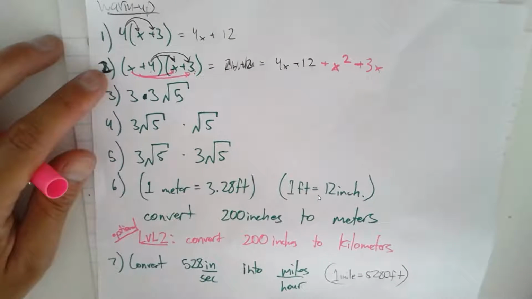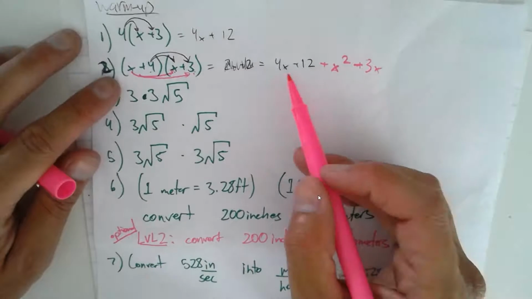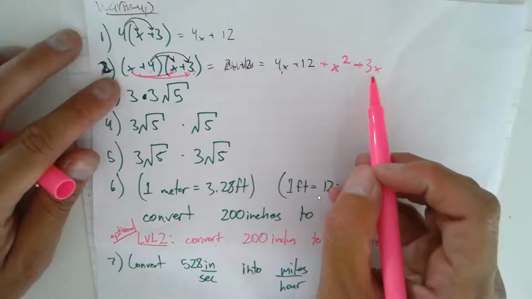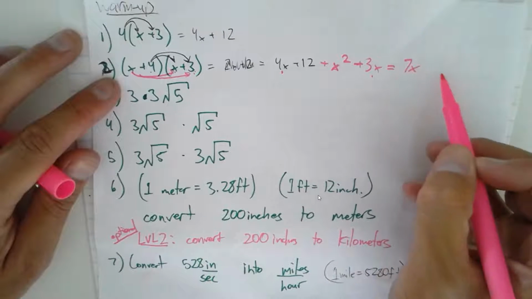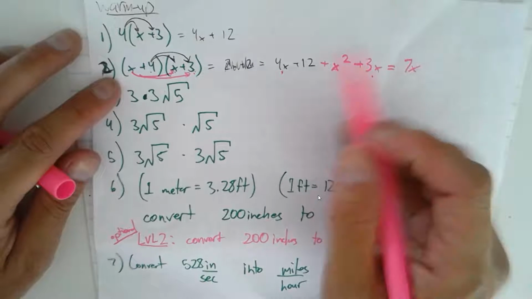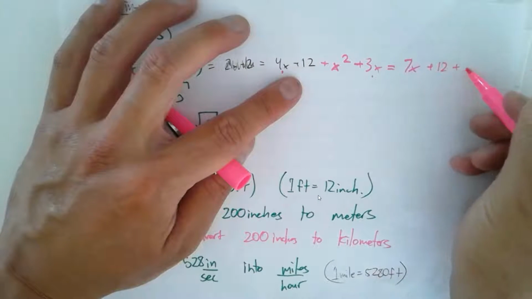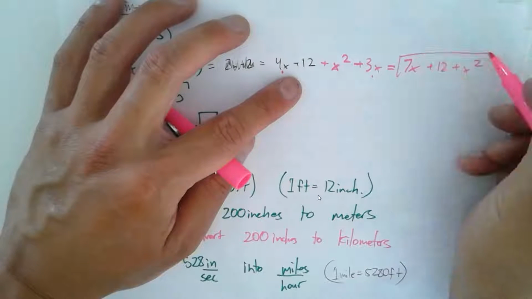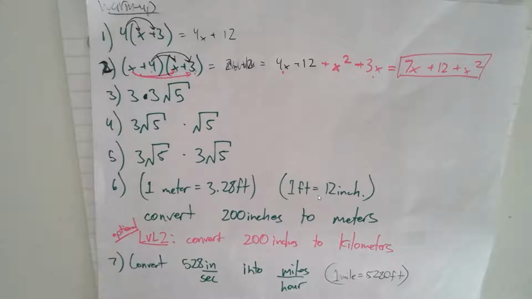If you combine like terms, which is what you're supposed to do, you take the 4x, you combine it with the 3x, 7x, and so these two are combined. Then the 12 and the x squared don't combine. I know yours might be written a little bit differently, but it's just a little bit out of order. Okay? Did everybody get that? It's okay if you didn't. We're going to go over that again, because this is actually technically new material.